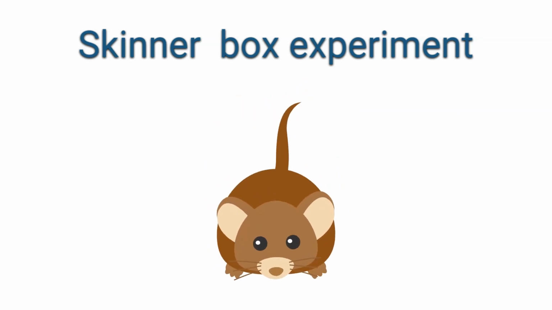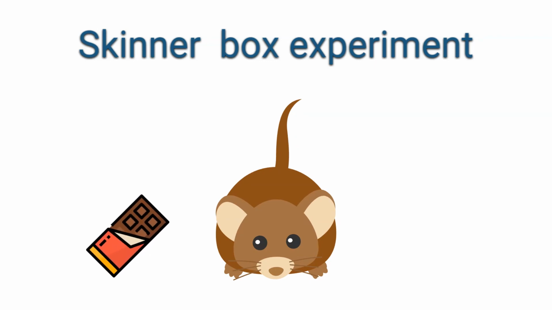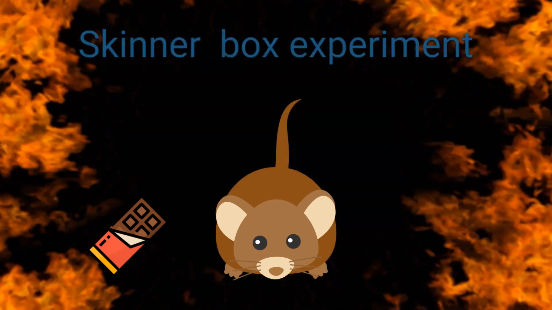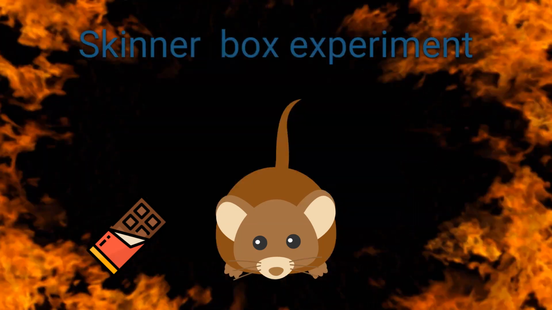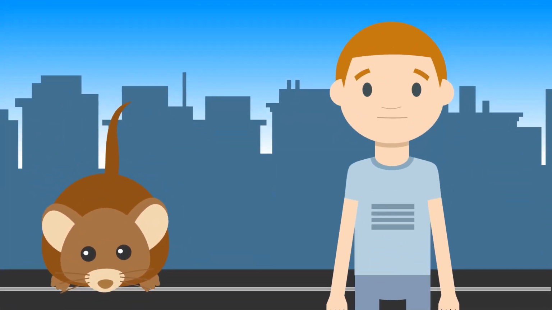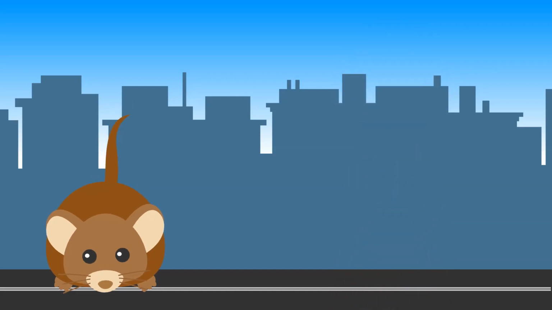This simple setup involved placing an animal, like a rat, in a box equipped with a lever. When the rat presses the lever, it receives food as a reward, demonstrating positive reinforcement. Conversely, Skinner could introduce an unpleasant stimulus, like a mild electric shock, which the rat could stop by pressing the lever, showcasing negative reinforcement. This experiment was pivotal in illustrating operant conditioning in action, particularly how behaviors can be influenced and modified through reinforcement and punishment.